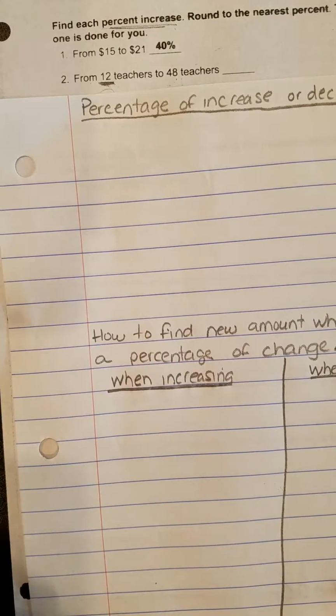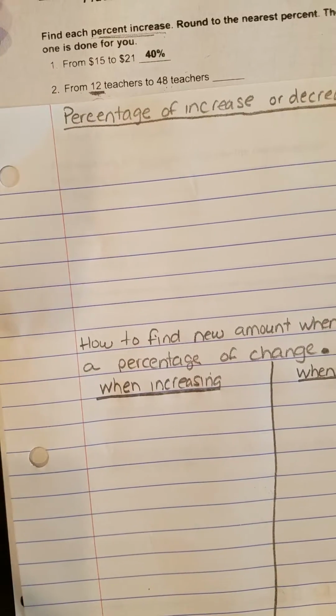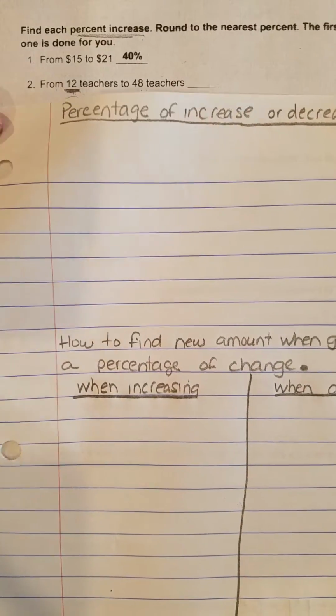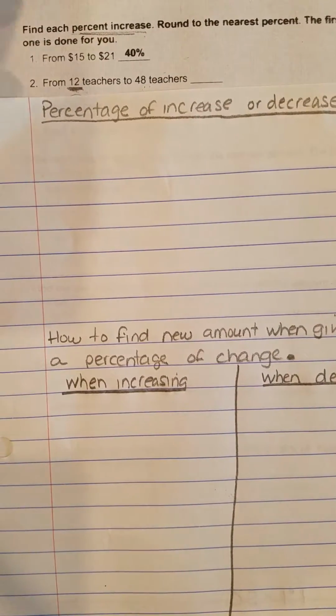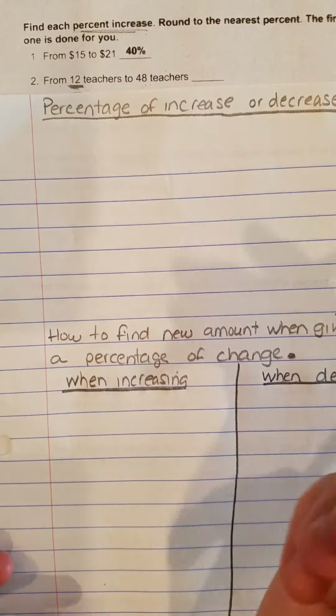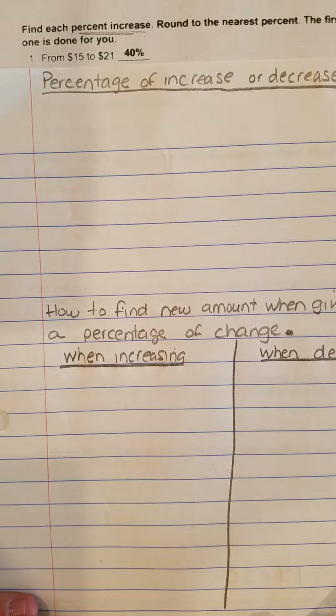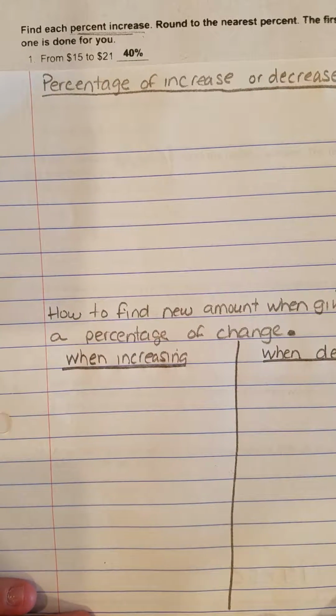So let's go over this. We went over it in class. I'm only going to do one for you, but you should have notes because I told you to write notes when I was giving you the rules. So let's look at number 2. Actually, I'm going to do number 1, which is the example, and it gives you the answer already, and you're going to do the rest. I'm not going to do them with you this time.